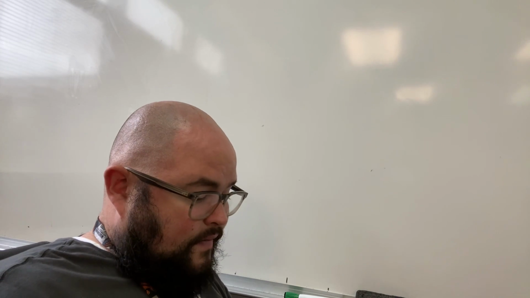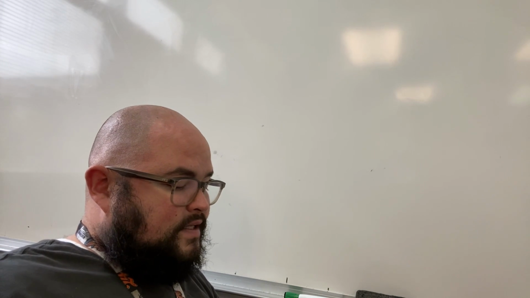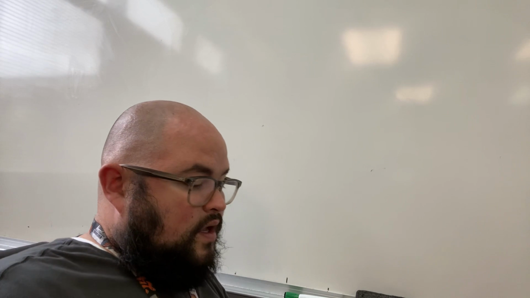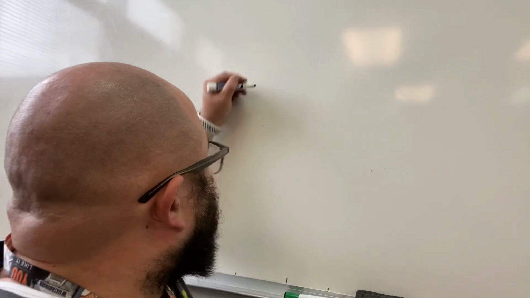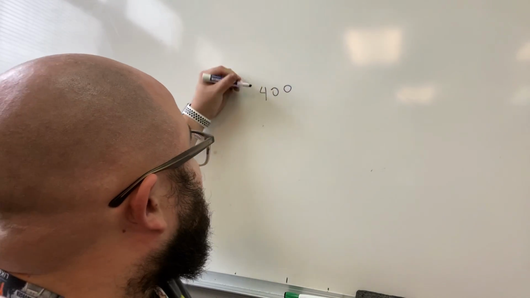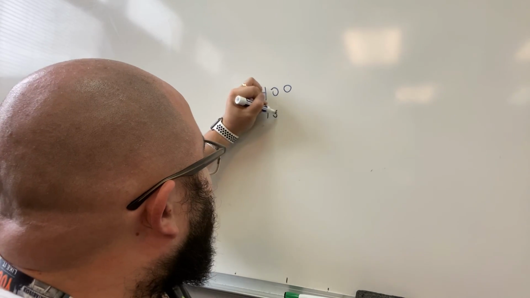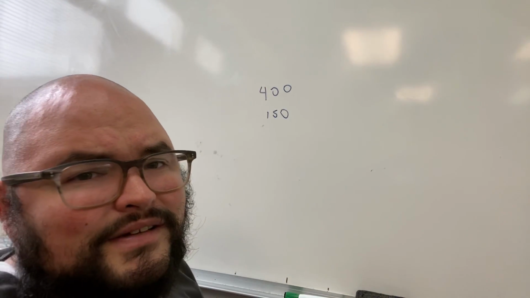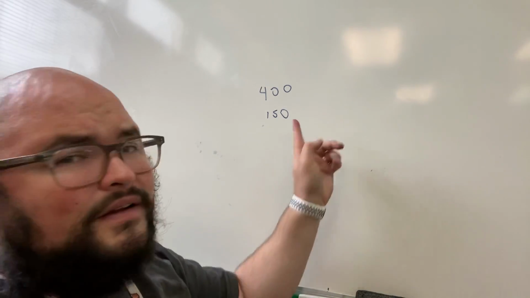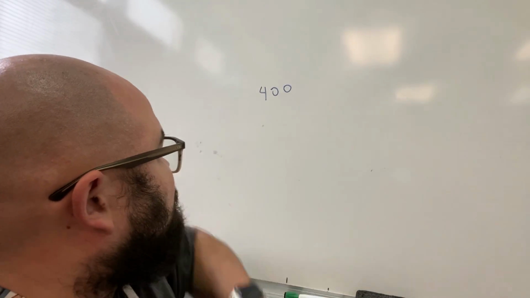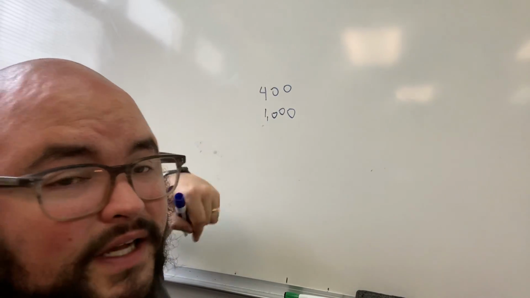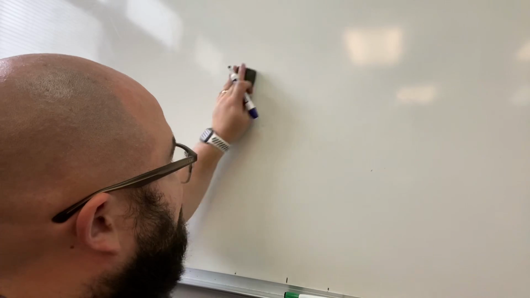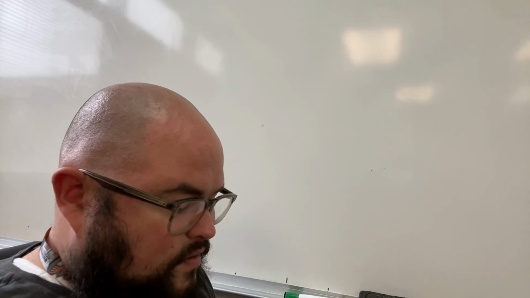Number 5, explain how you used your estimate to see if your answer to problem 1 was reasonable. Remember how we check our estimates? If they're close, they're usually right. But if you estimate something is going to be 400 and your actual answer is only 150, does that make sense? No, you have too many. Or if you estimated 400 and your answer was 1,000, well, you're a lot off, okay? Remember to round to your closest numbers, the easier ones to work with.